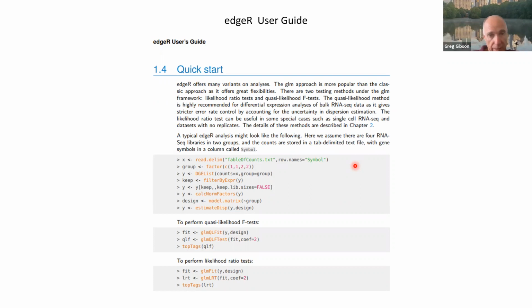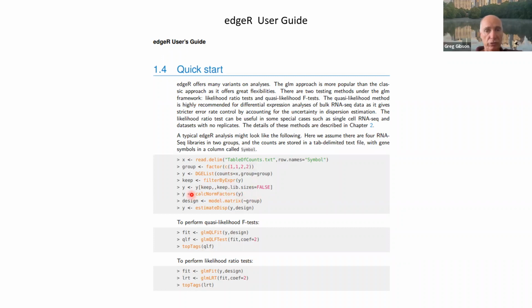So you basically read in the data, you specify an object you're going to do the gene expression analysis on. You specify the factors of interest or the groups, so you make a vector of factors. So those factors would be sex, genotype, treatment, whatever they are. And then you specify whether or not to include them in the model. You can do a filtering step. So you may say, I only want to include genes that are expressed in at least, say, 5 out of the 50 samples, or I may only want to include genes whose log fold change is greater than this or that. So there's a step there, so you can keep those.